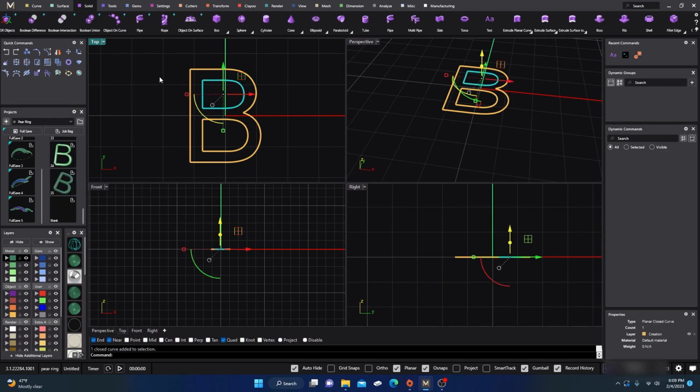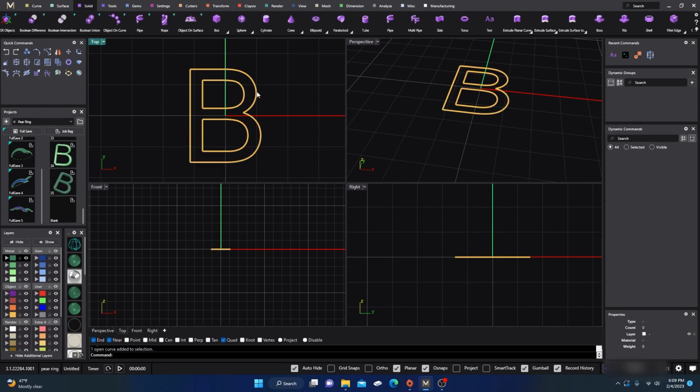So first I'm just going to do a lot of splitting. We'll take this and split with our point, at that point there. Then I'll click on this one and do the same thing, those edges there. So I have this one, they're all 4 pieces, right? Then I'll take my outside B and split it from that point there. Then I'll go down here and split it, and I'll wait to do those later, and split it up here. So I have this piece here and this piece here.